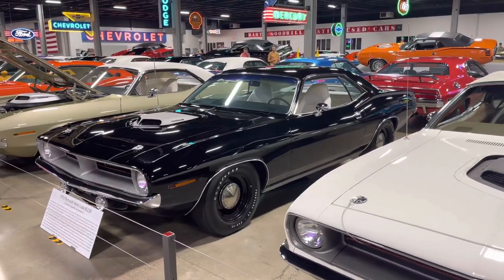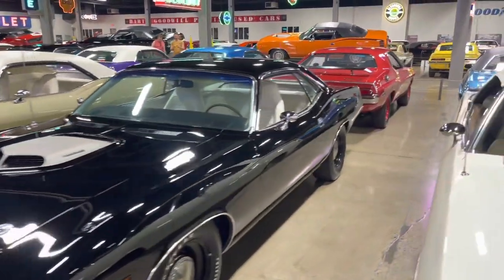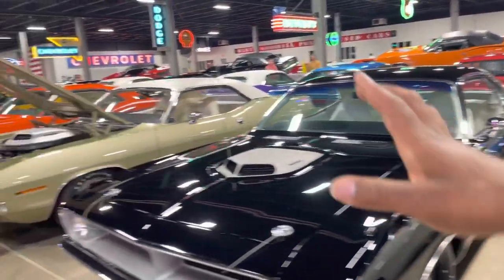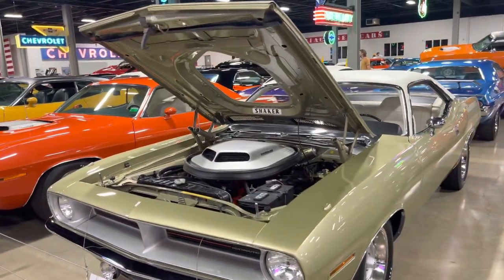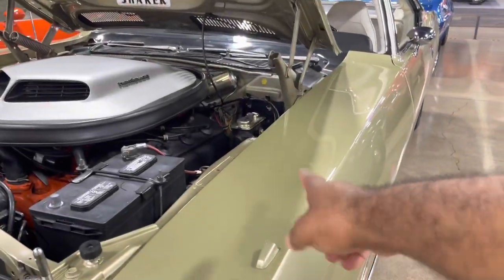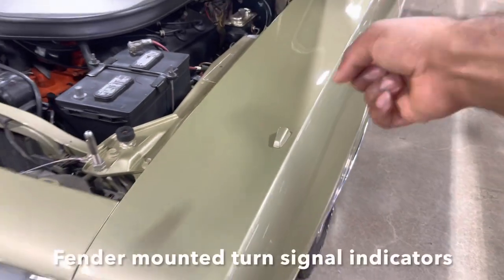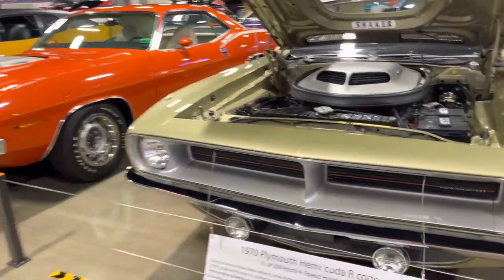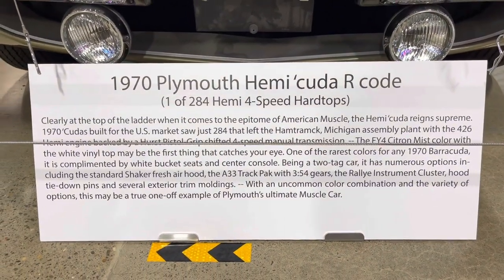And then this one, ugh, another Hemi Cuda. Look how sinister that black stripe is, just amazing. And this is just a wild color, so understated. But blow your doors off. And it's a 4-speed, naturally. And it's got the fiber optics. That's what Chevy called them, I can't remember. I'll put the name of those too. Power of editing, right? Boop, that's what those are. Loaded car, Hemi 4-speed. I'll let you guys pause that, because I have to keep on moving.